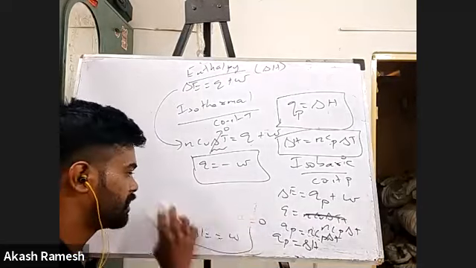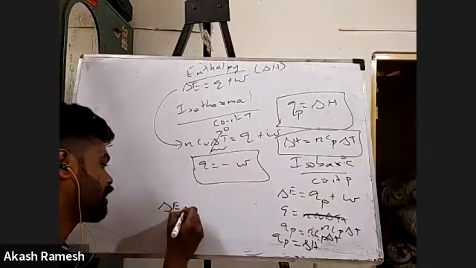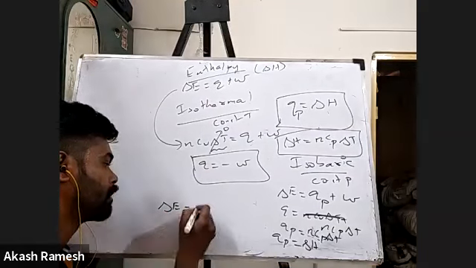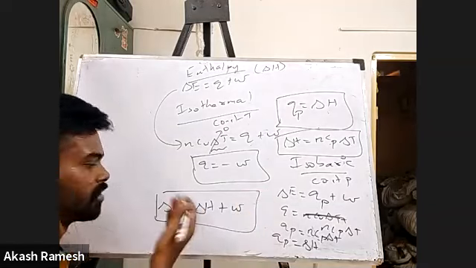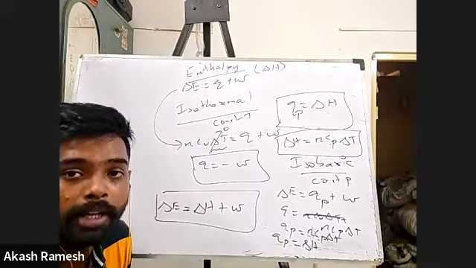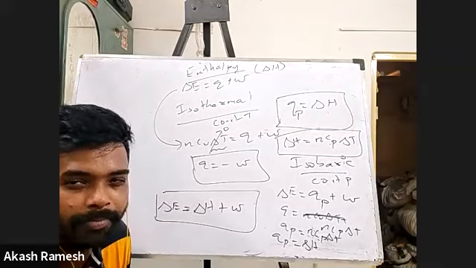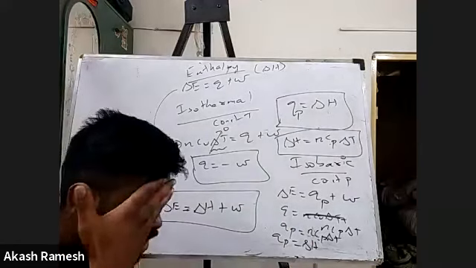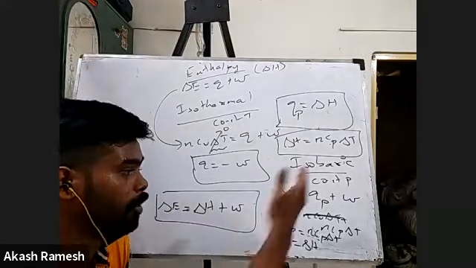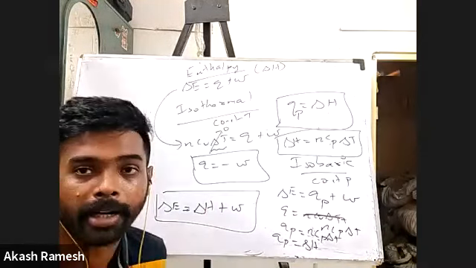If I rewrite the equation, I will have delta E equal to, now what is QP? QP is basically delta H plus W. This is what you will get for an isobaric process. Very simple, right? So how delta H came is all about how I defined it. Delta H is the heat loss or heat gain at constant pressure. So we're doing the process at constant pressure, so I wrote it as QP. In that place, I put my delta H.